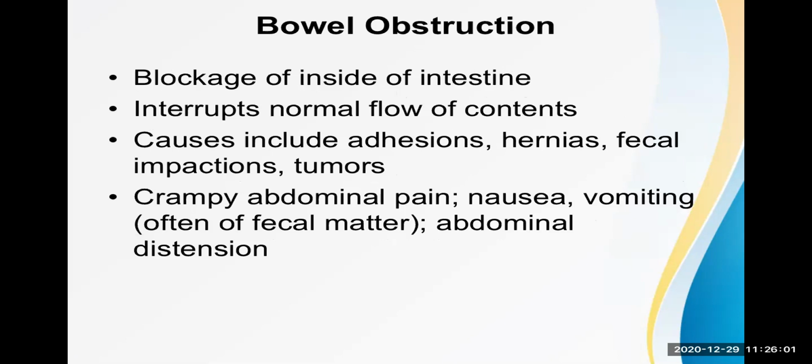Now, the classical features of bowel obstruction are four. One, colicky or crampy type of abdominal pain. We have explained this so many times, so students are quite confident now. Vomiting, nausea is a part of that. Abdominal distension. And what is the fourth one? What is the fourth one here?